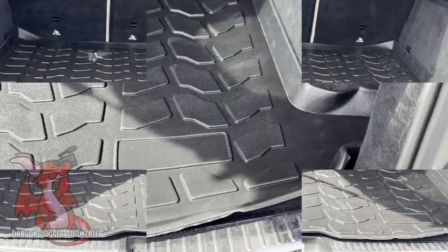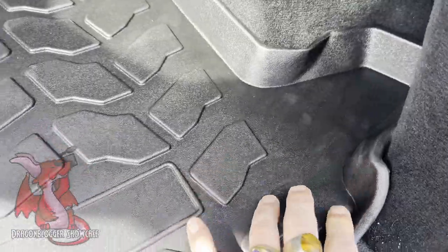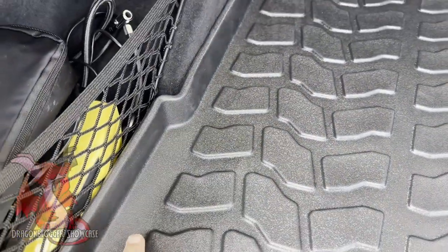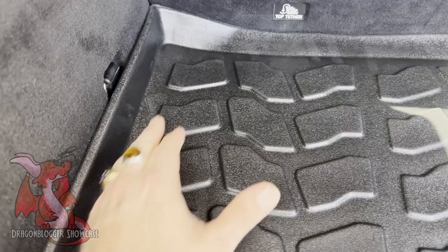It is made of a highly durable TPE, and it comes very rolled up. One of the things I will say is it's laser-cut perfectly to fit inside the GLC — it basically fits in all the spaces. But because it's so tightly rolled up, it kind of bumps up and bubbles up on some of the corners and sides.